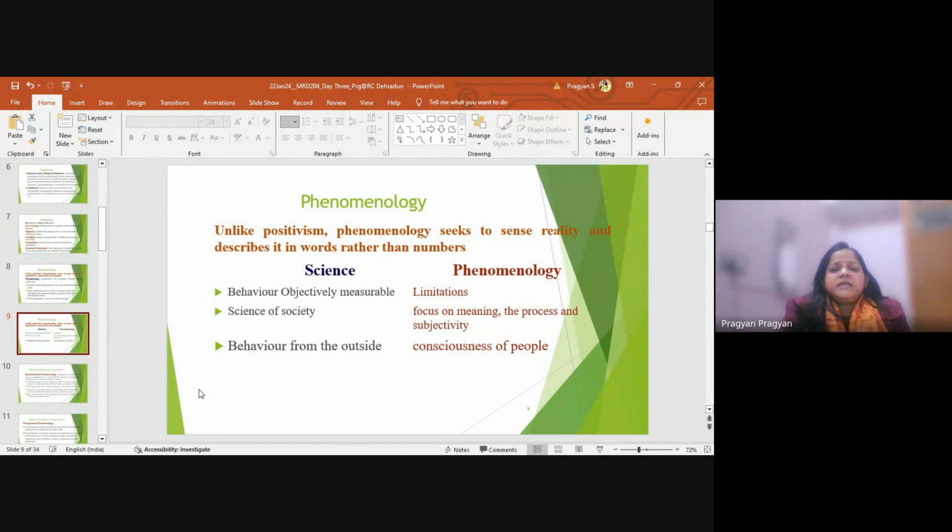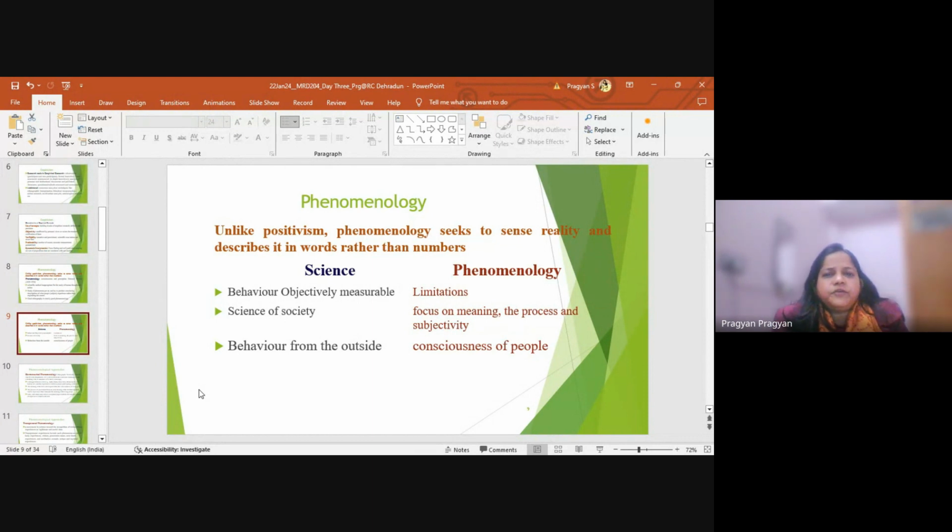Then second, science claims that we are talking about a science of society. That means discovery of social laws can be made possible. But phenomenology says if you focus on meaning, on the process of knowledge formation, on the subjectivity of your subjects, that means a whole variance, and you can't go for sweeping generalizations; discovery of laws is just a myth. You can't develop just one perspective for all societies, because every society is different in the process of gaining meaning, living meaning in everyday life, because their values and norms are different from society to society in a particular period of time. And even within a society they vary, across two separate periods of time. So that has to be part of your social reality.